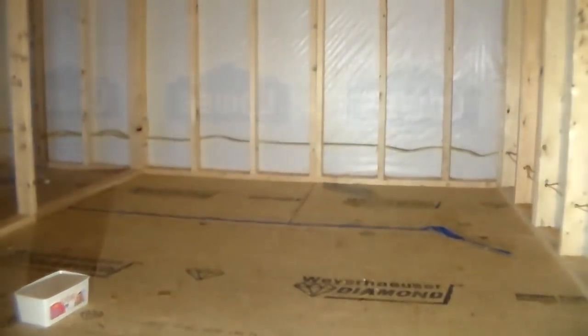I've got my drill batteries charging off it. I've got a really bright LED work light back here working off it too, plugged into the wall. If you're looking for a work light, these little LED lights are awesome — they use like 10 watts of power, basically nothing, but look how bright they are. It lights up the whole room. These things are awesome.